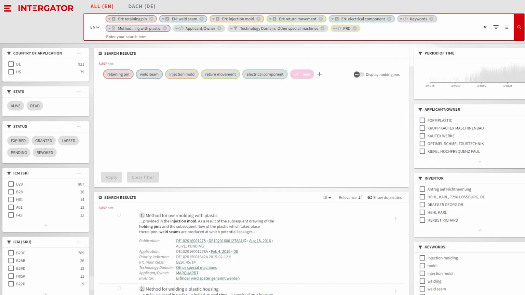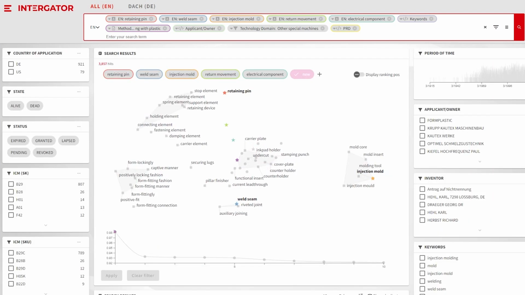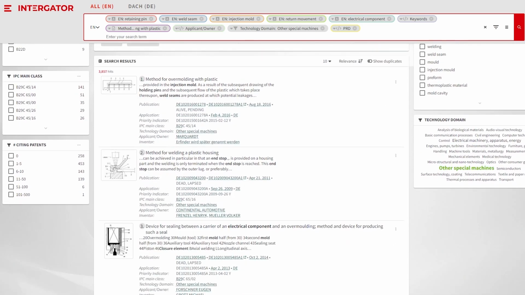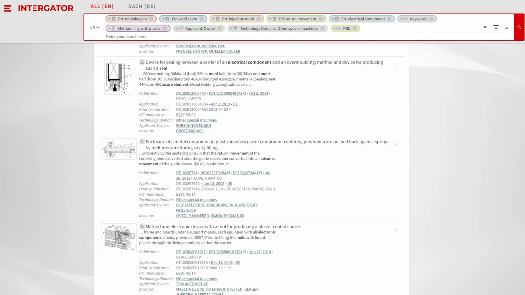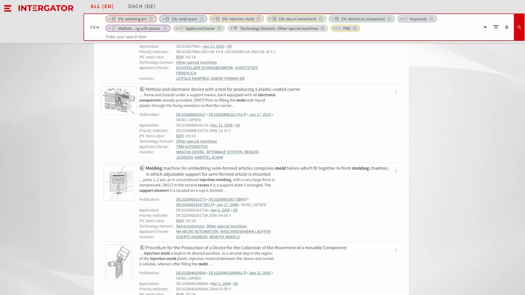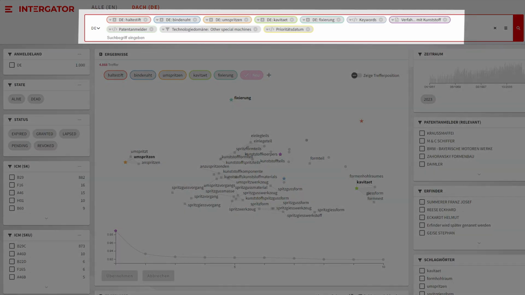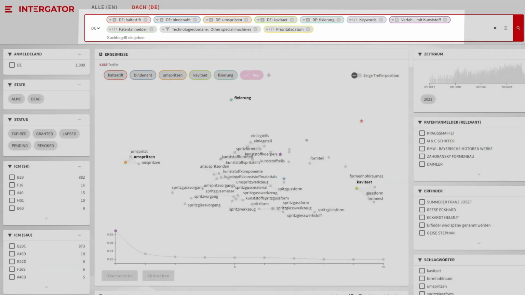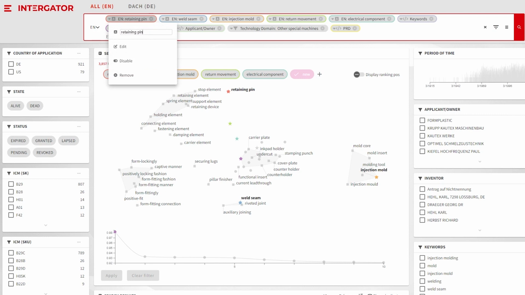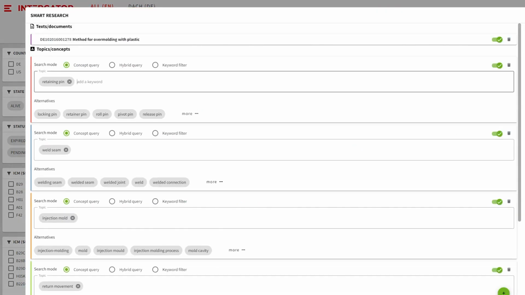From the inputs, and after clicking Accept, the assistant creates a complex search query with numerous individual elements and executes the search. In the search field, in addition to the 5 best keywords, additional filters have been added, which can be edited later. Each keyword can be changed in its mode of action, whether lexical, semantic, or hybrid, or additionally expanded with more keywords.